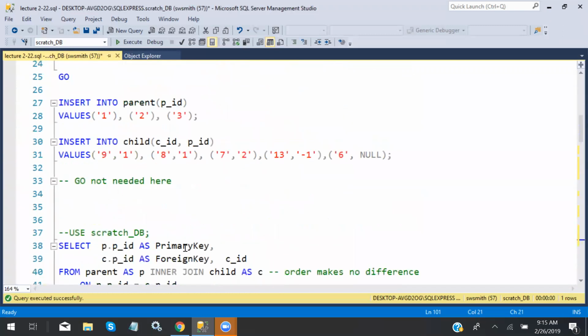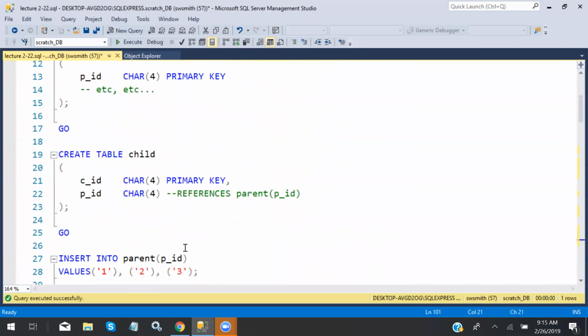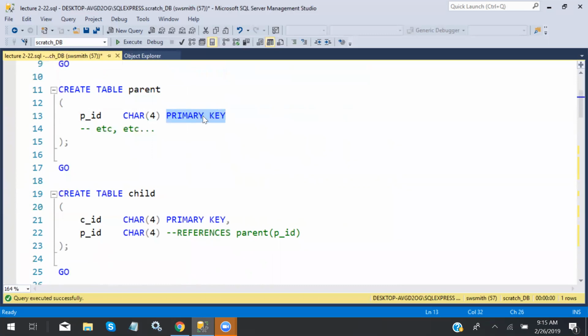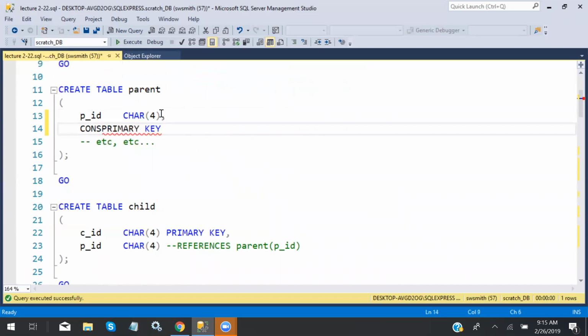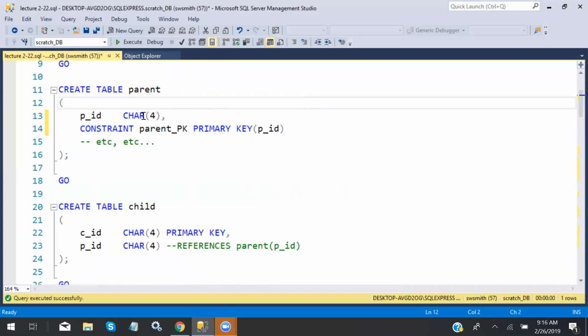Other things that I have done here. Let's see, what did I do? Oh, I just said primary key, and I'm getting sloppy there. So if you're on a test and you write a primary key, it should look like this.